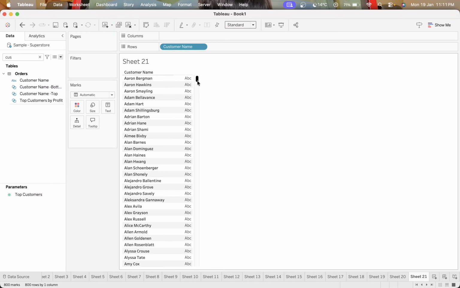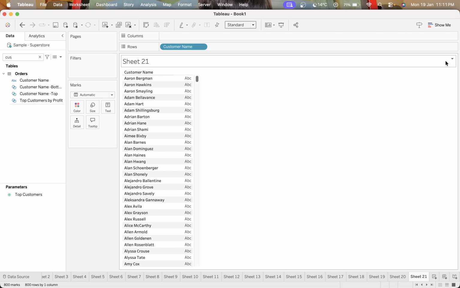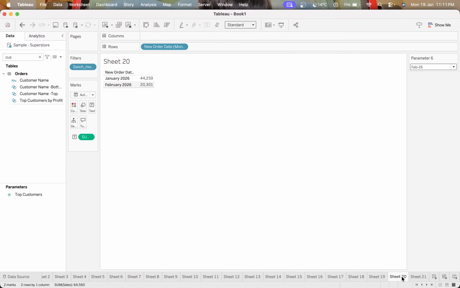The second is the customer name, and they have one drop down list, the parameter. The end user wants to select any number like top 5, and it should show the top 5 and the bottom 5 in a single selection. Like top 3, so the top 3 and the bottom 3 should display in a single selection. So these are the requirements I remember. Let's solve them one by one.